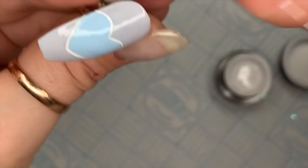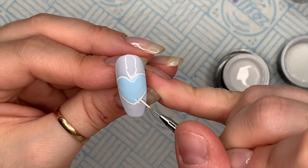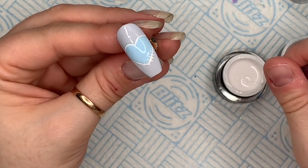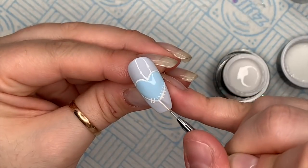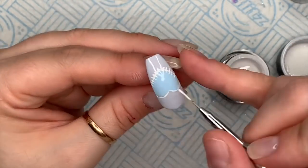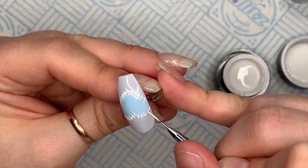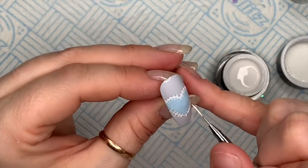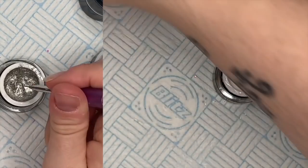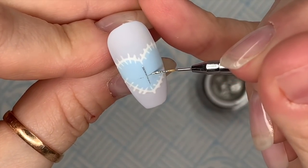Oh, there we go. So we've outlined the heart with the gel paint. Then we're going to do the little stitches again, and these are going to go all the way around the heart. If there's any bits of the heart that come off of the nail, you just miss those out, and then carry on where the heart comes back onto the nail. I made these stitches a little bit too big at the bottom. But whatever floats your boat. There we go. And then once I'm happy, I will pop that in the lamp to cure again for a full 60 seconds.